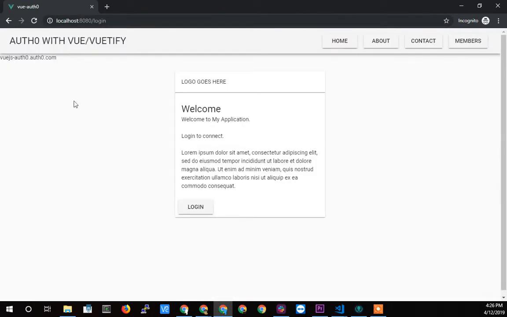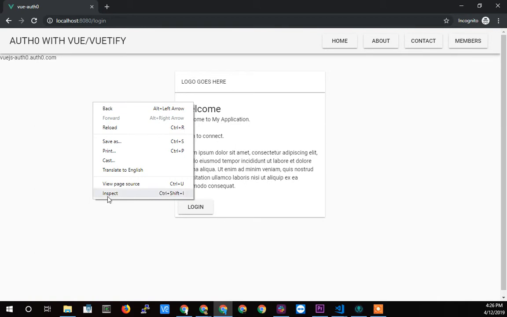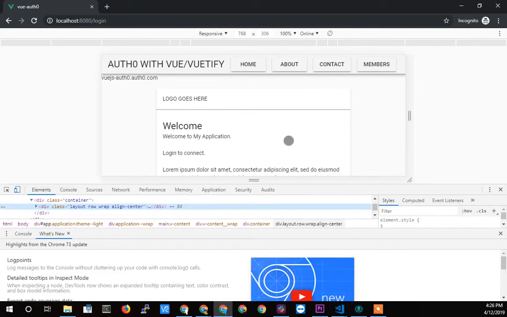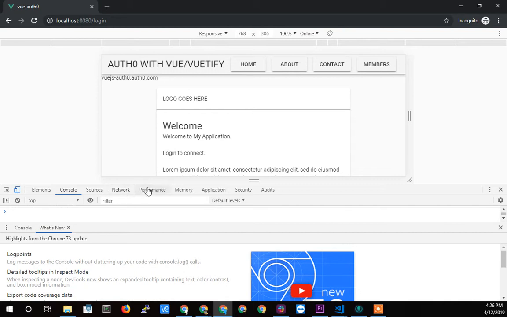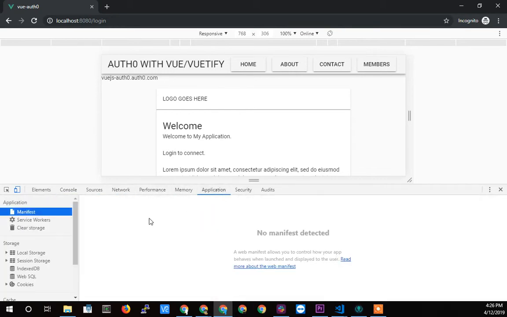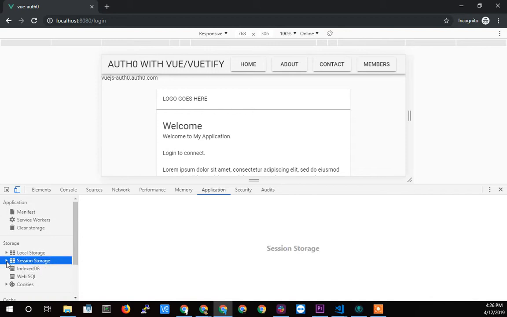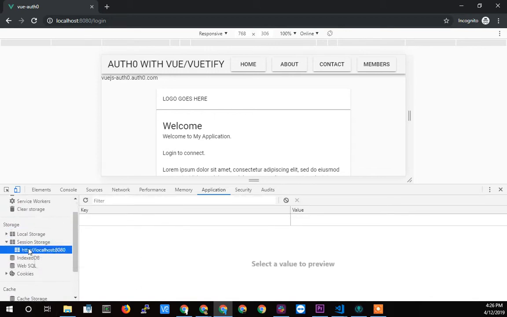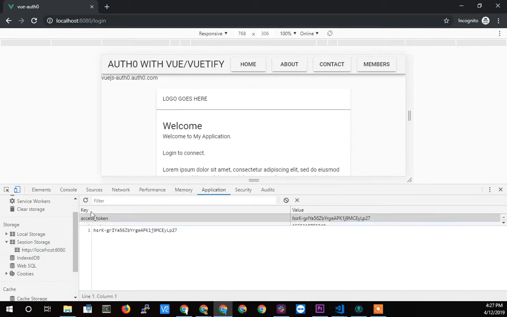I redirected us back to the members page, and that didn't work, right? Because we're not fully logged in yet. We're not telling our app that we're logged in. But if I look at the application and the session storage, localhost here, we are not saving the cookies. I mean the local storage, and that's why, because I'm in the wrong place. Let's look at the local storage here.